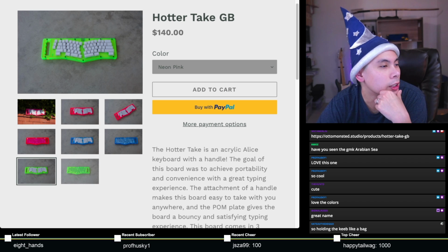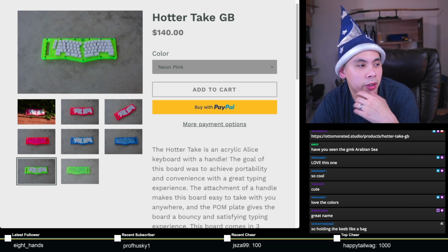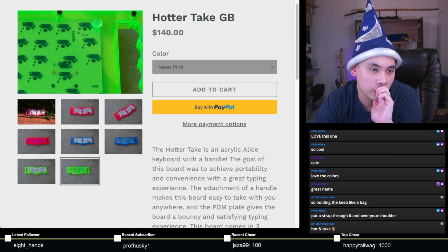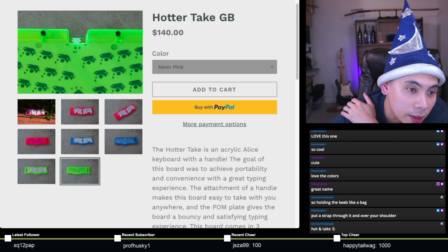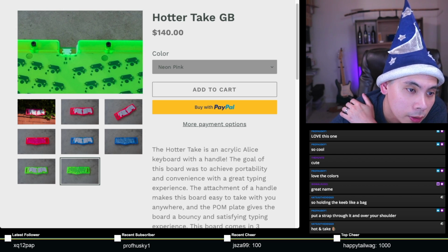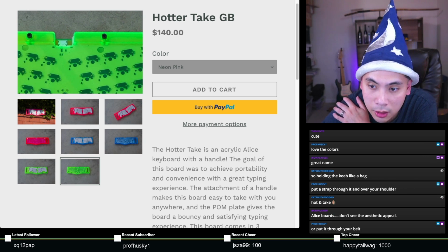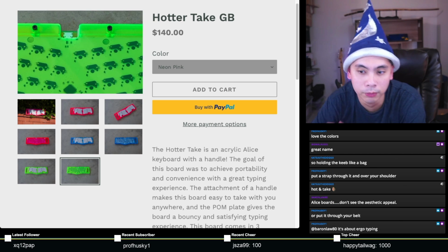Here we go. It includes rubber feet, but optional larger feet for the back to provide a roughly 8-degree angle. Interesting. Look at that. You can see all the hot swap sockets there. And look at that. If I'm not mistaken, that is an ESD protection chip. Awesome. This board has ESD protection. They should absolutely advertise that, if that is indeed an ESD protection chip.